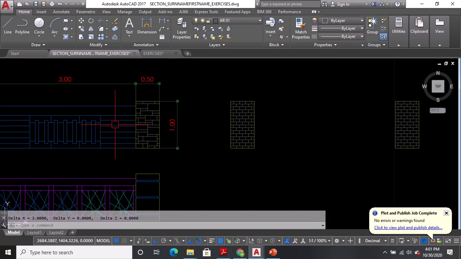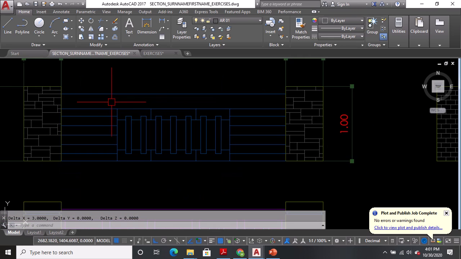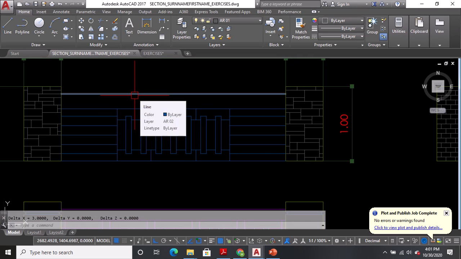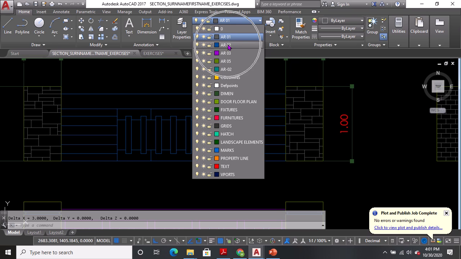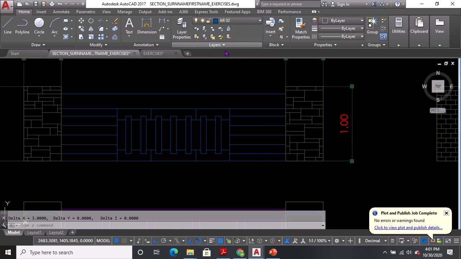We can start na the railings. So this can be tubular. Let's switch our layer to AR02. So usually pag steel, I just use a thinner line weight or 0.2. Let's check. So from here, 1 and go. So that's 0.90 standard, and then DI, enter. So this is 0.2.